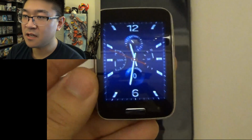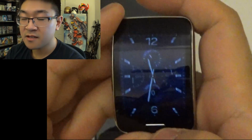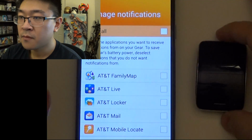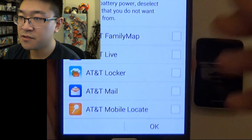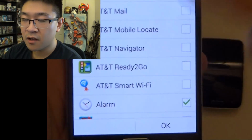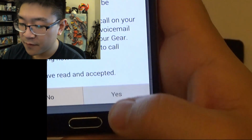All right, gear setup. That's the default watch face. But let's go ahead and set up the call forwarding now. Initially it's gonna ask you what notifications you wanna get. I know this is an initial setup, so go ahead and click on all the apps you want to receive notifications for. I'll set up that later. But for now, okay, here we go.